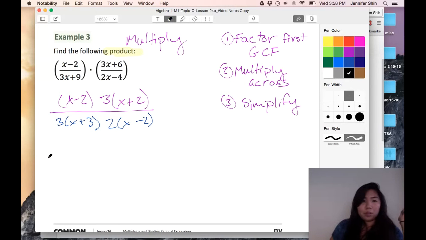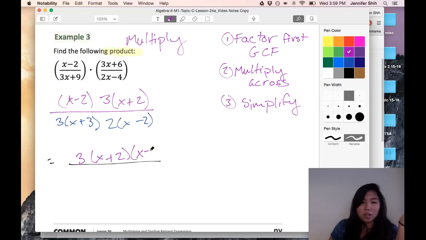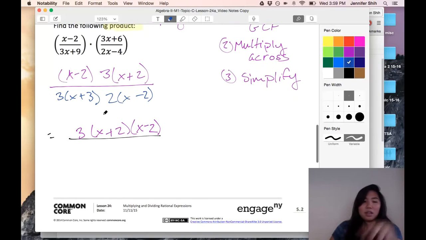Okay, so what does this mean? I'm going to redraw my big fraction bar, and now I'm going to just make the factors commute and go in different places. I'm actually going to put all the numbers on one side and then all the binomial factors on the other side. And by side, I just mean like I'm going to write the numbers first. So 3, and then I have x plus 2, and then x minus 2. I'm doing this strategically because now I'm still going to write 3. I'm going to write x plus 3 and x minus 2.